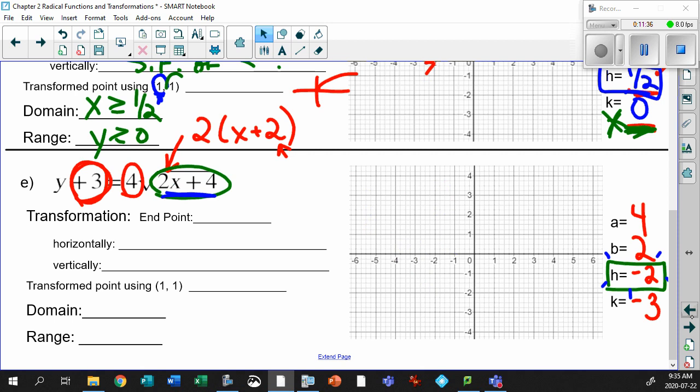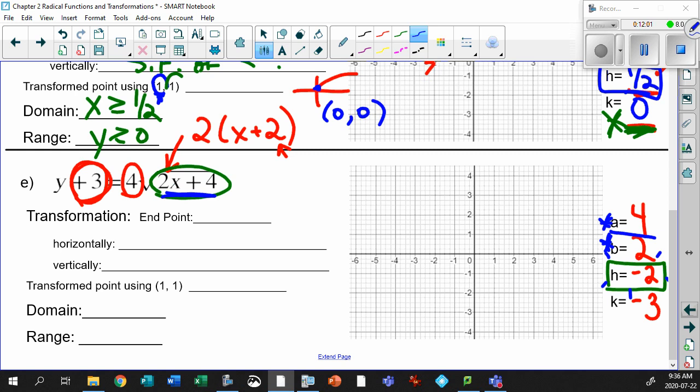All right, so where's our new endpoint? Our endpoint that traditionally started at 0, 0, where is it now? Well, basically, all you got to do is move it. Now, you're probably saying to yourself, well, wait a second. Don't you have to multiply it by A and don't you have to multiply it by B? No. One of the reasons why is because our original endpoint was 0, 0, right? So if you multiply the Y value by 4, well, multiply that 0 by 4, you get a 0. Multiply the X value by a half, because remember to flip that. Well, your original point was 0. Multiplied by half is still 0. The only thing that determines your new endpoint are these two values.